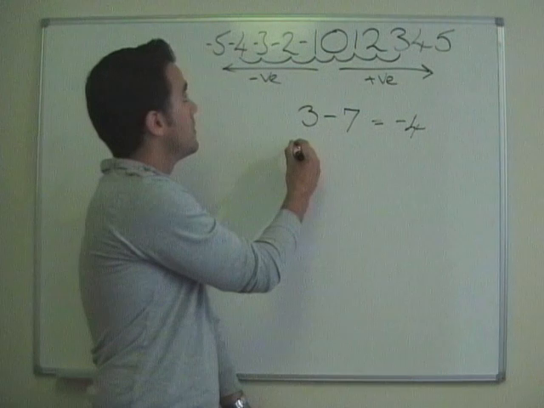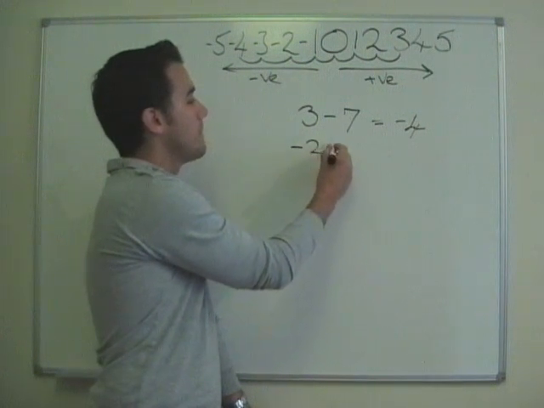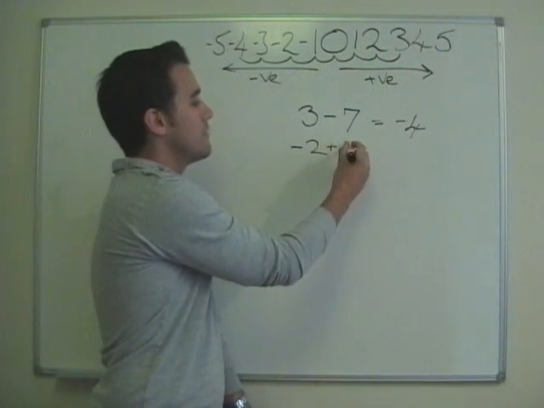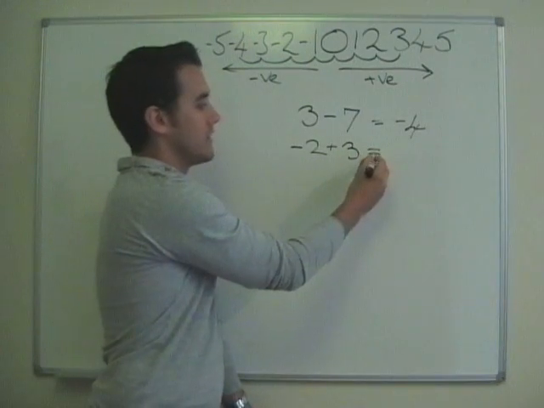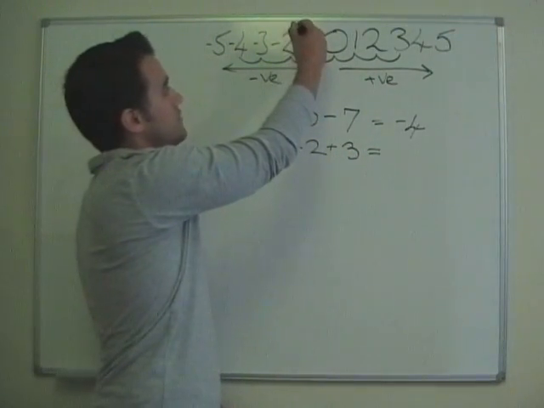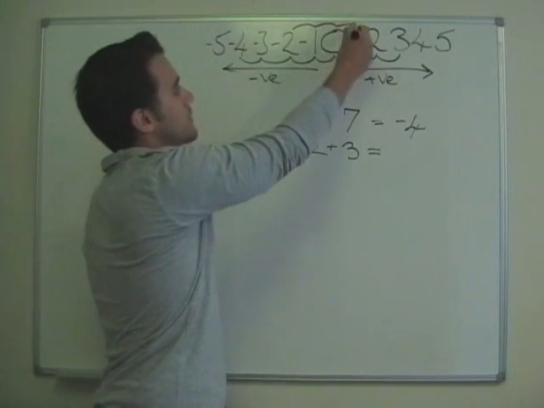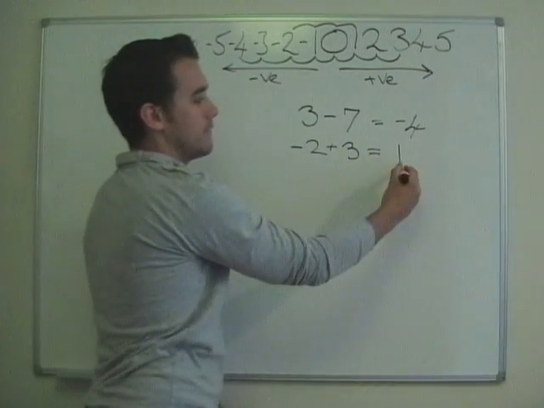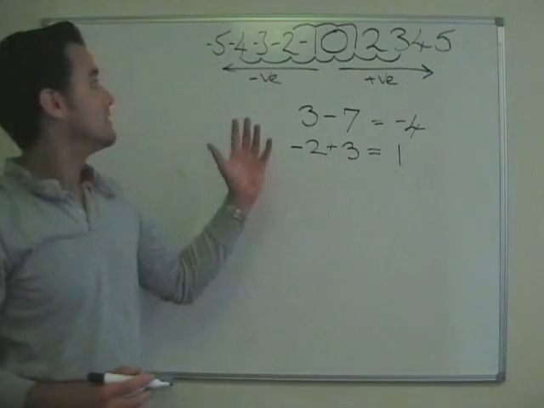Okay, what about if we've got minus two add three? What does that give us? Well, we start from minus two and we go one, two, three, so we know that that will equal one. So that's how we use our number line.